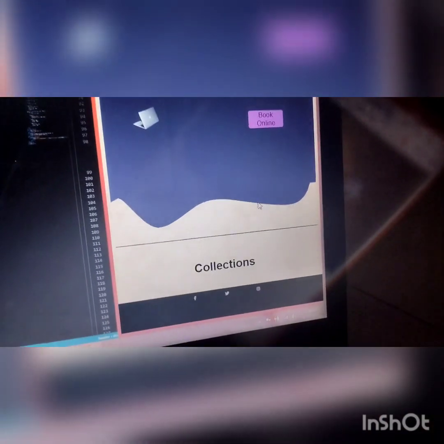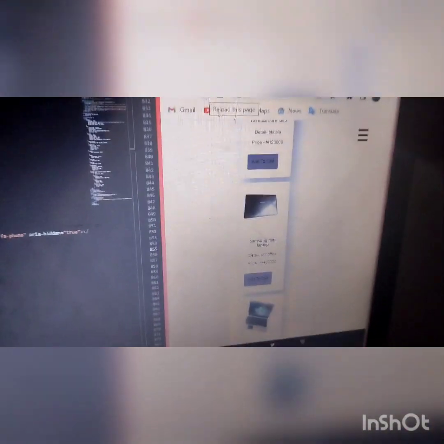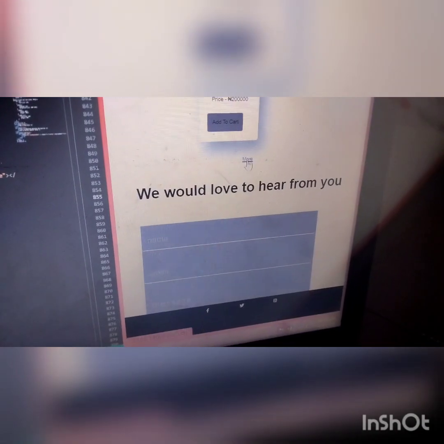Animations still work very well. Cards display well. I need to change this in a moment. Before, the button was smaller and it was covering some parts of the words, like in add to cart, it was covering the R and C, so I just increased the width of the button. So we can add to cart from the landing page as long as we are signed in.